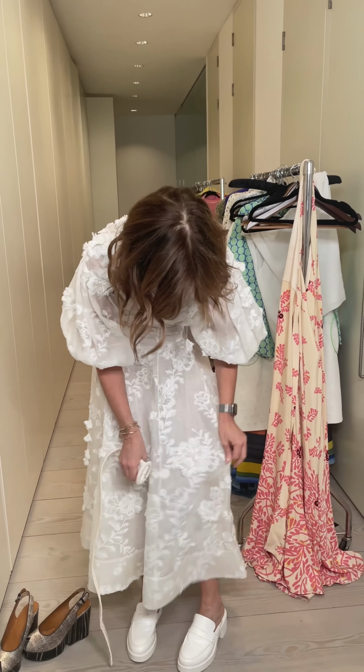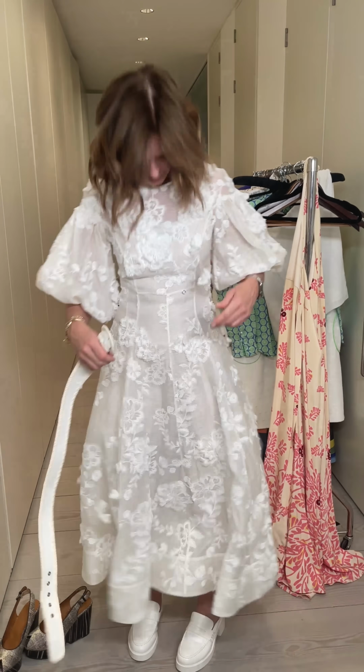This is actually a purchase I got this year, but I buy every year a Zimmermann dress. And Zimmermann dresses sometimes have a lining which is the same print as the fabric, and sometimes they have a white lining. And usually the white lining is quite thin, which this is, it's not too thick. But I still don't like under lace to see white. I prefer to see nude.